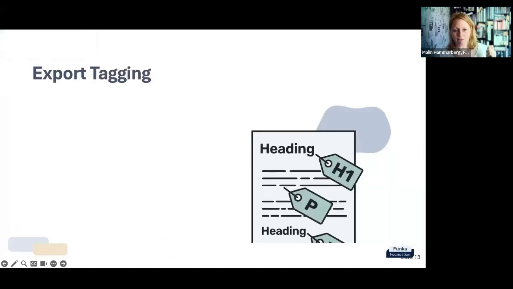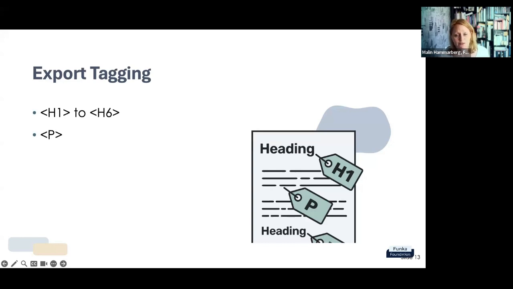The other very important thing you should do when you use styles is export tagging. The export tags are the things that tell InDesign, when we convert to PDF, what that style actually is. So for headings, we should have the export tags H1 to H6.